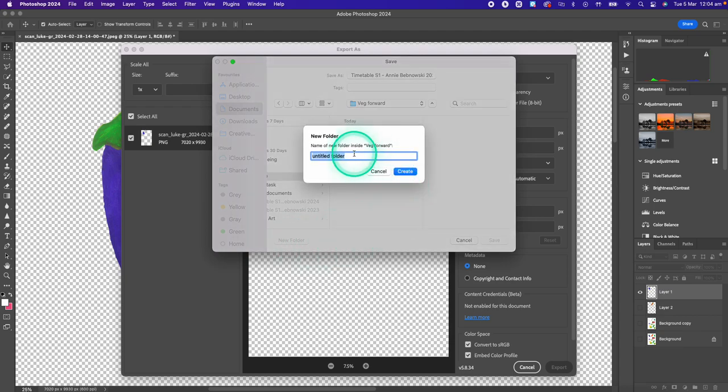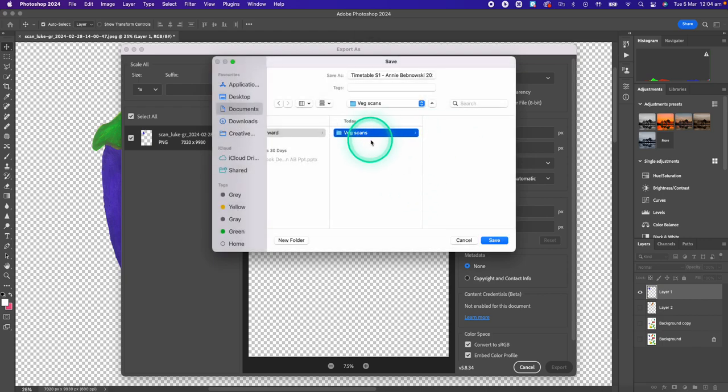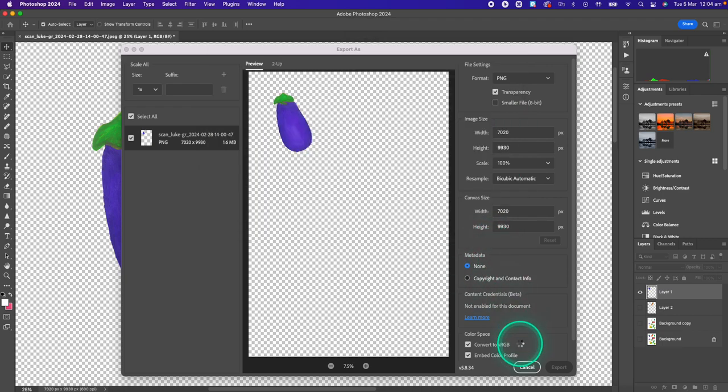I'm going to make another new folder, and I am going to name it just Veg Scans. So then I can keep all of them together here. I am going to change the name to something that's a little bit easier. So because I have an eggplant, I might just say eggplant to make it nice and easy, and save it in there.